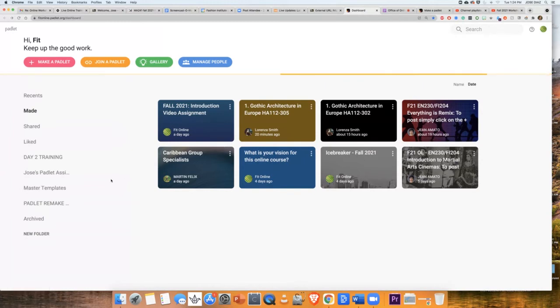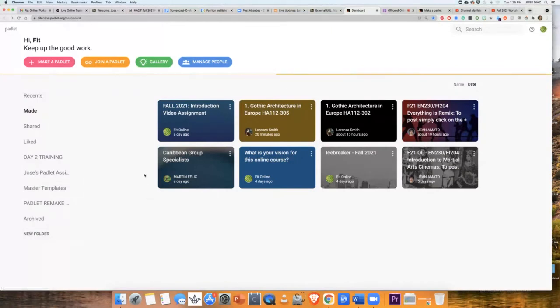Another important thing you can do, as you can see here, is create folders that help you organize your Padlets. Right at the bottom, there's a button that says New Folder. If you're looking to organize your Padlets into, let's say, the courses that you own, to make things easier to find, I recommend clicking New Folder.